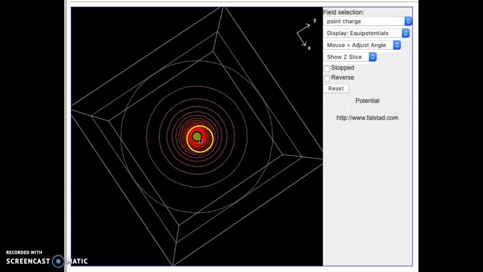Okay, so this is a negative charge, so positive test charges are going to go towards it. Positive test charges always go from high voltage to low voltage. So the outer equipotential lines are the higher voltage, going down, down, down to the lower voltage. And this is negative. Actually, it's a negative voltage. So it could be 0 out here, going down, down, down to more and more negative. So these are equipotential lines.